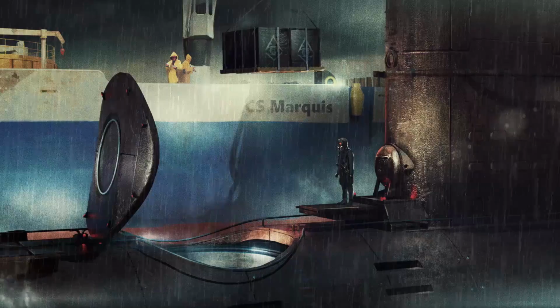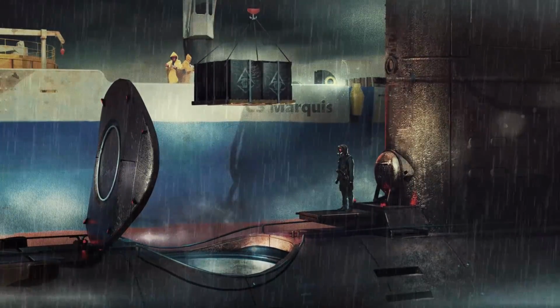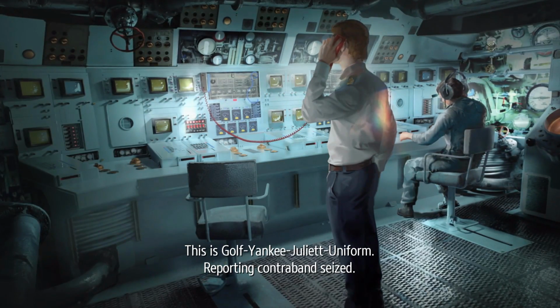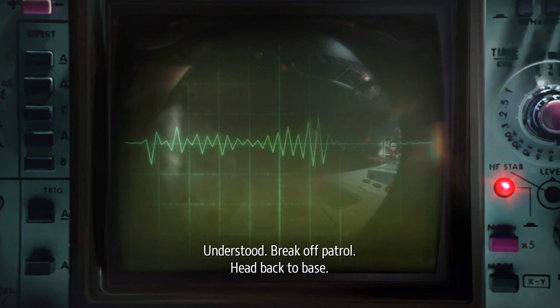Sort of special cargo with Phantom Doctrine symbols on it. This is Golf Yankee Juliet Uniform. Reporting contraband seized. Understood. Break off patrol. Head back to base.